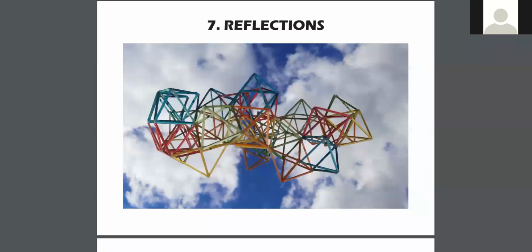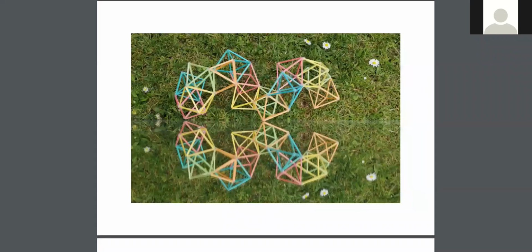Again, with reflections, there's no Photoshop here, this is all one model. I just wanted to see how this would look if I doubled it up, made it more complex. So I put a mirror out on the floor, placed it on top, just started taking photographs and seeing what came of it. We've got the original model here on the grass with the mirror as well, just to get to grips with what angle I wanted, how I wanted to present it.